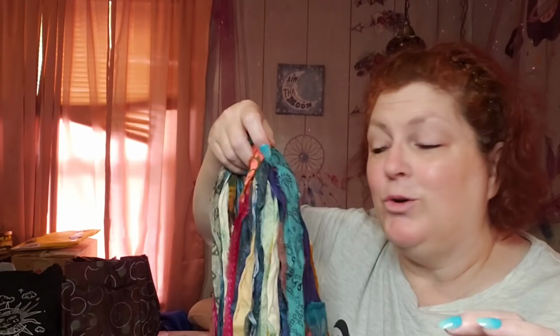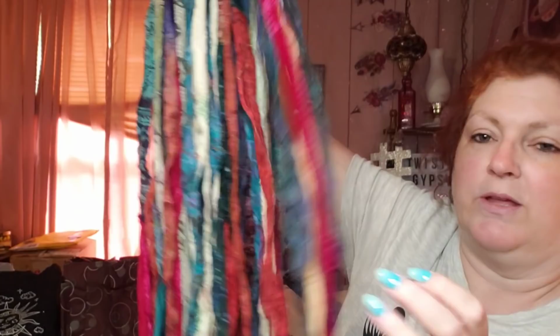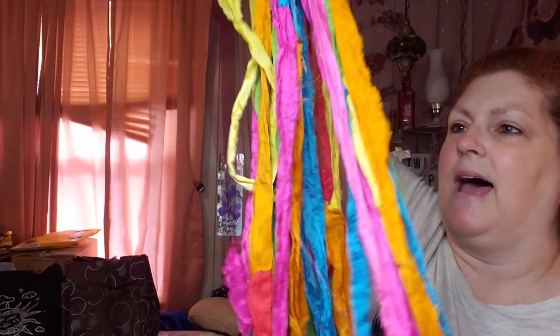But anyway, this is the sari ribbon. I have two separate bundles. And the first thing I have to do is decide which bundle I want to use. I got these both off of Etsy. I think it was two different shops. I think they ran about $8 each. So I have these colors here, which are more darkish colors, which are still absolutely gorgeous. And then I have this bundle here, which is more bright and vibrant colors.